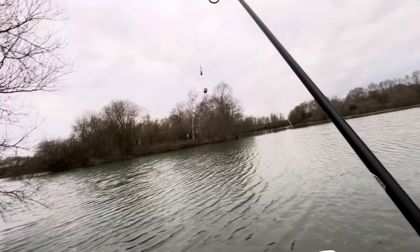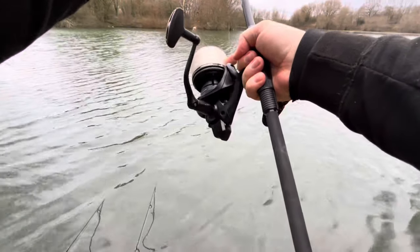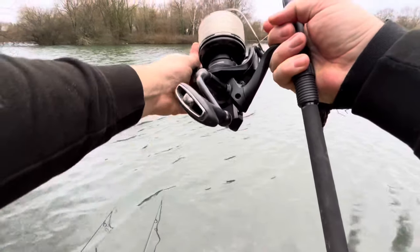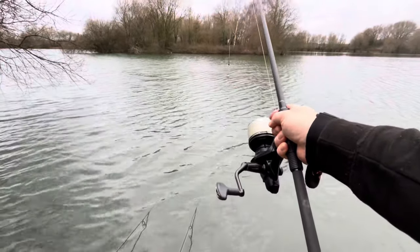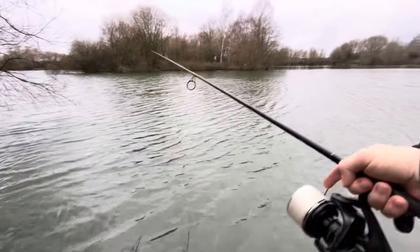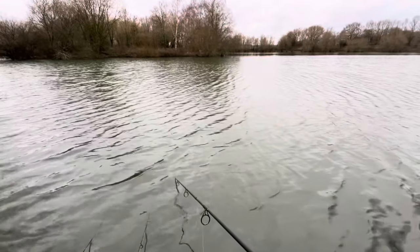I don't know if I'm going to find an area for that really and clip up, or whether I might just literally wang it out there like a roamer. Might move it about. But yeah, this wind's picked up a bit now. They've got a bit of a crosswind. That was exactly the same, just short of 12 wraps again.